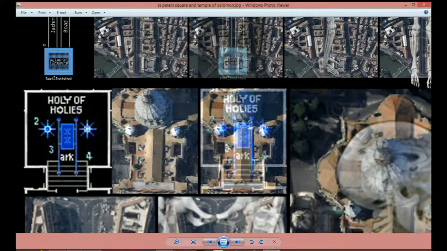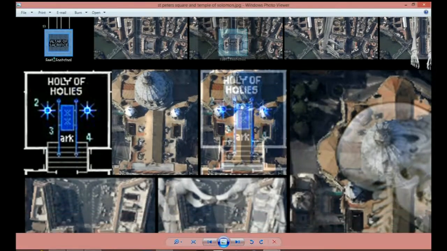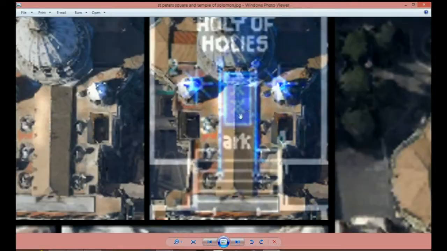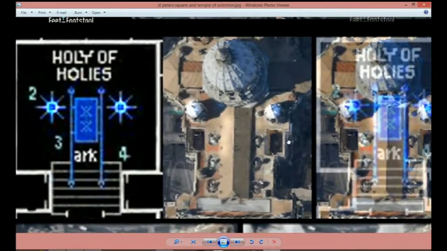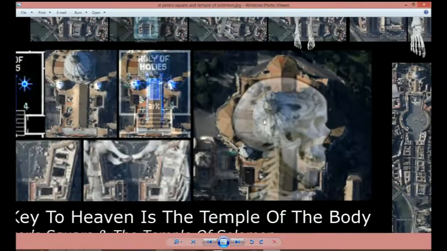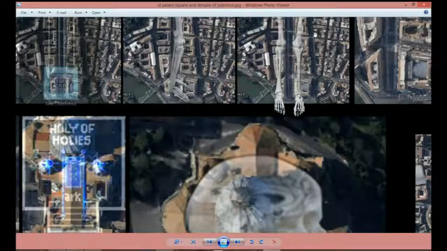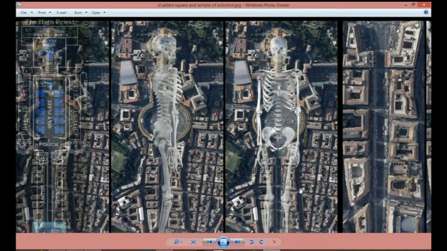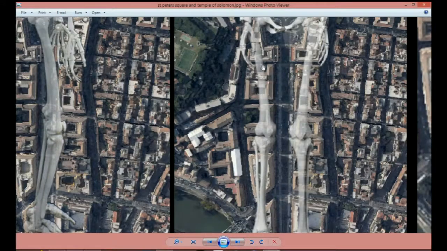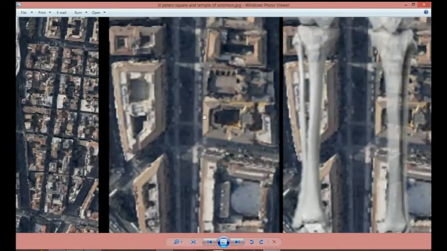But if you take a look right here with Solomon's temple, we can see with an overlay what's being shown here in this design. And that's located in the head, and you can see the human body as it's meant to be laid on top of this, and how the legs follow the buildings, and in between the two legs you have the road that exists.